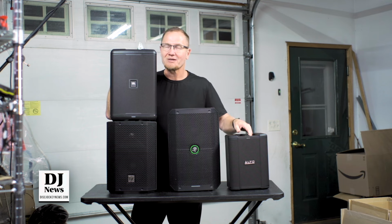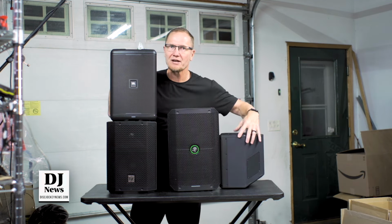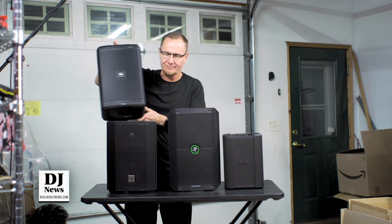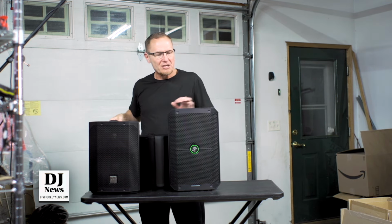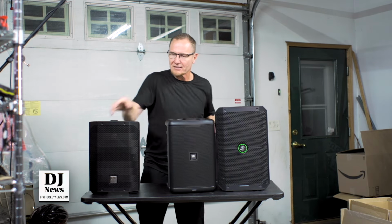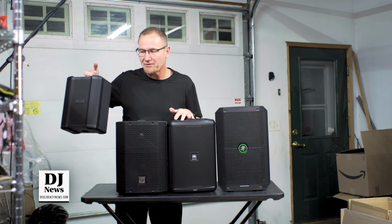Now, the interesting thing about the Alto is it has an economy switch down there that's basically a battery saver. Now, if we were going to click that in, the way this would go is it would switch us almost completely, because we've got 10 to 12 hour battery life, and then 24-hour battery life if it's on the Econ.